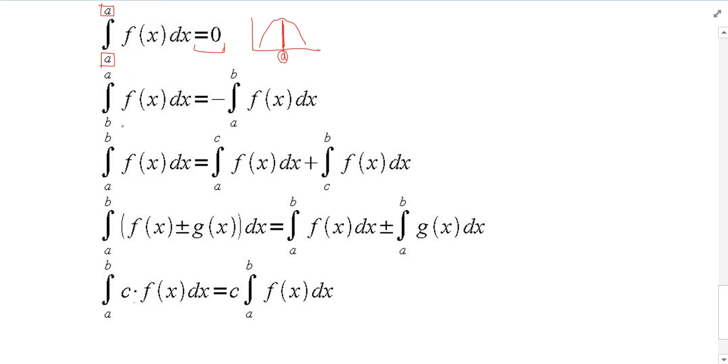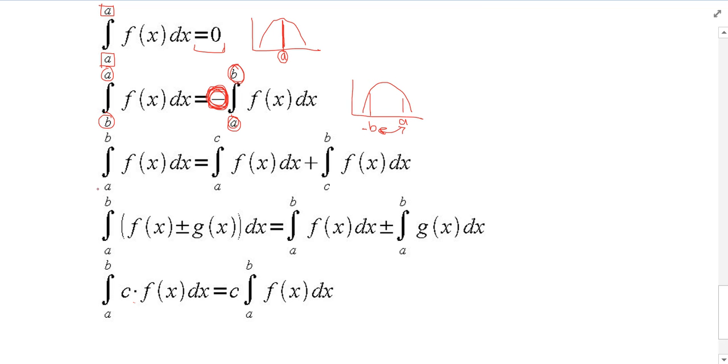Well, the second property is that given the interval from b to a, we can also calculate it as the interval from a to b if we add a negative sign in front of the equation. So sometimes we're asked to calculate the curve from point A to point B, and that can get confusing at times or during your calculation. So if you want to switch them, all you have to do is remember to add a negative sign in front of the integral, then you can switch A and B. Okay? And sometimes because one of them could be a negative number, you can also switch them to make it a little more simple for yourself.